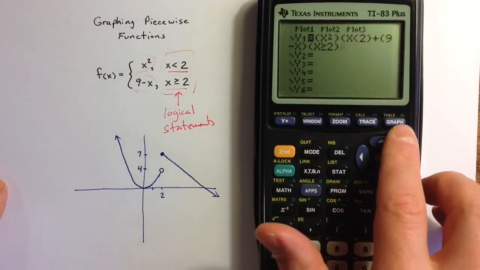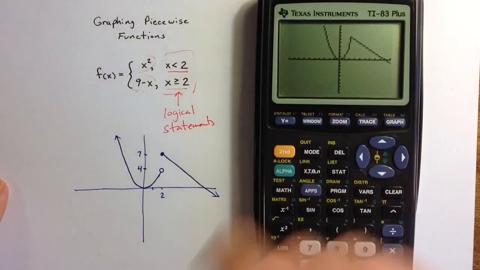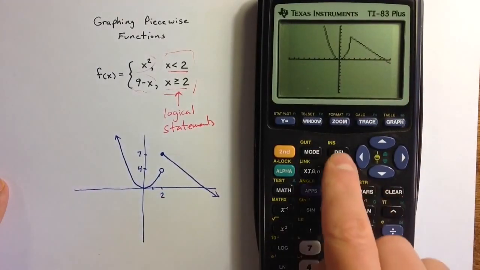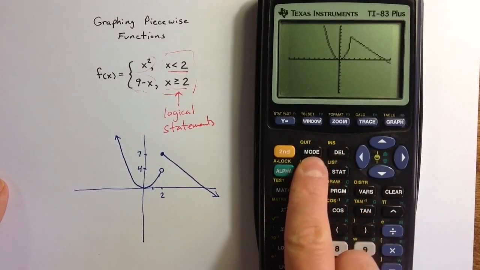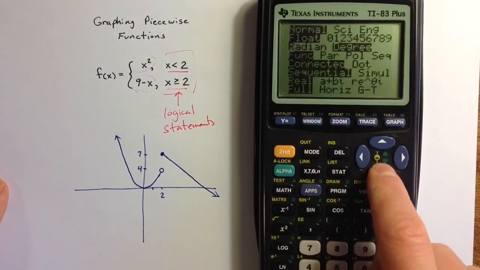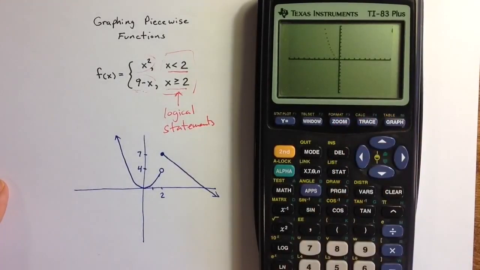And so then going to the graph screen, the graph is set to standard position. We see the parabola and then the line. Now there is one sort of uncomfortable, awkward thing that the calculator is doing here. There shouldn't be a connection between those two, but the calculator is creating one. And so to get rid of that, if we go to the mode menu, we can change to dot mode rather than connected mode. And now the graph is not going to make that connection, but the parabola looks a little strange because it's not making any of the connections between dots.